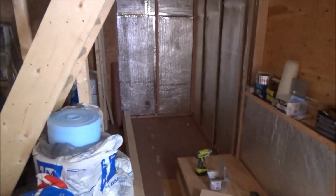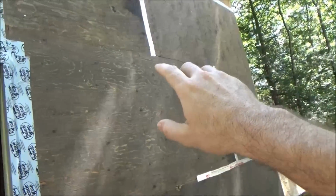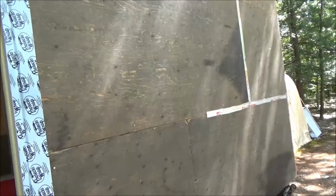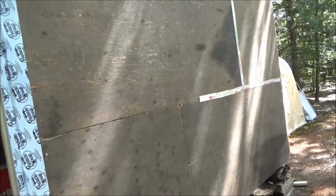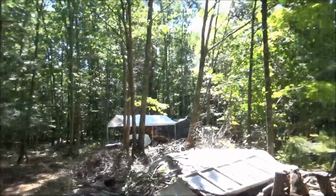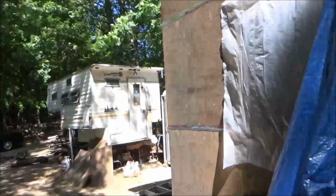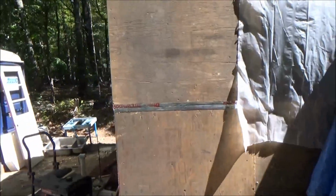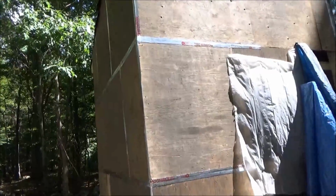Because outdoors, there's nothing I can do now without help. Everything I have to do now requires a ladder. I've got to get a little bit more tape on this and a couple of seams, but other than that, I need to get tar paper on here, which a lot of people are telling me, and yes, I agree. But to do the tar paper requires ladders and a second hand, because if I fall out here, there's nobody gonna hear me. There's nobody around. So I get a lot of advice to be careful and take precautions, and I'm going to listen to that advice and not be getting up there too much trying to handle tar paper.